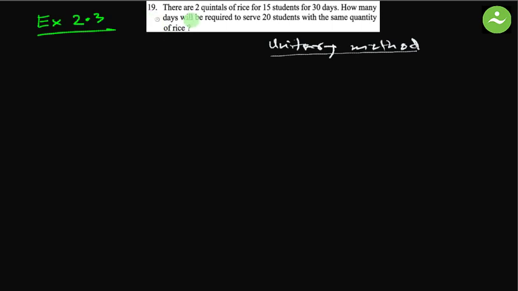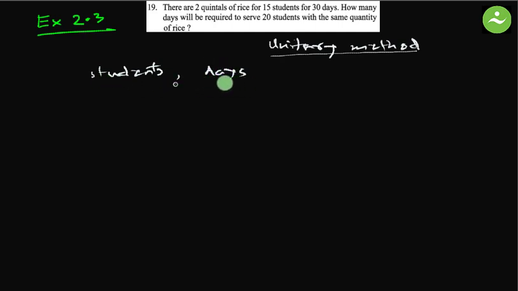Question number 19. There are 2 quintals of rice for 15 students for 30 days. How many days will be required to serve 20 students with the same quantity of rice? Here amount of rice doesn't change. Amount of rice is always 2 quintals. What changes is number of students and number of days. So two things here, students and days. These two things change.